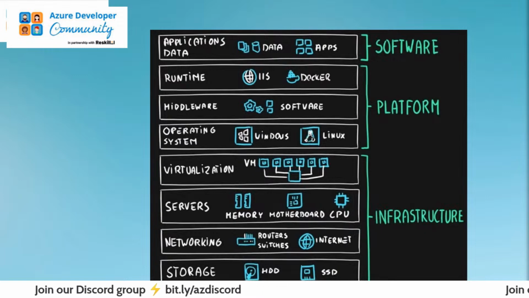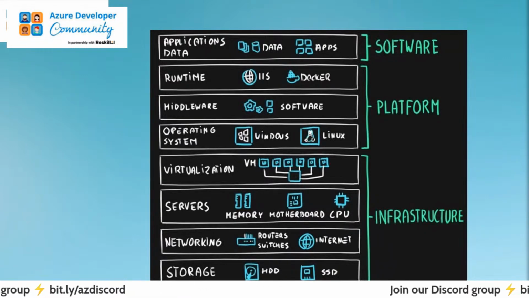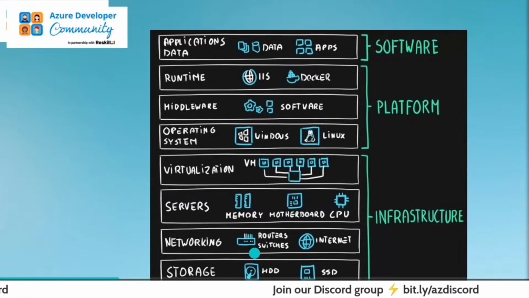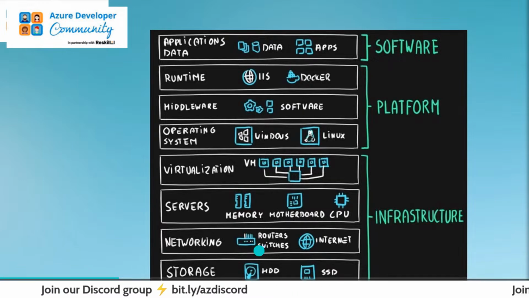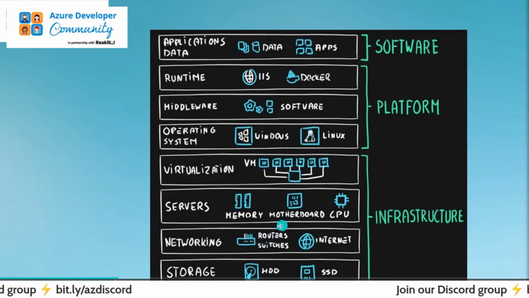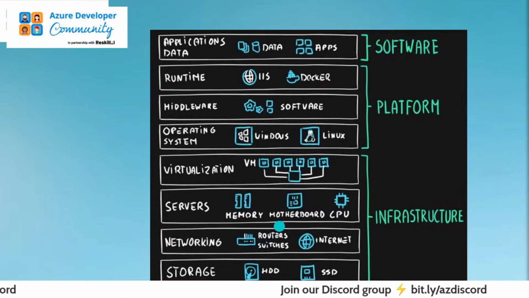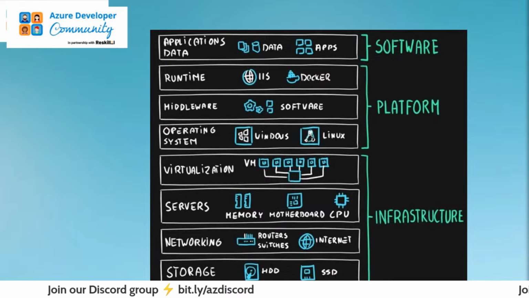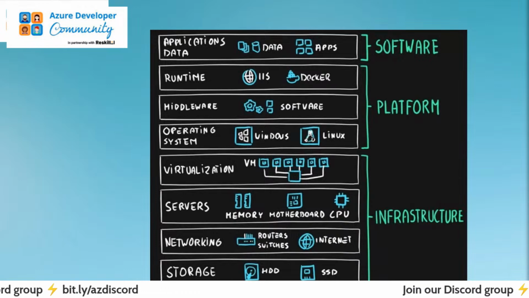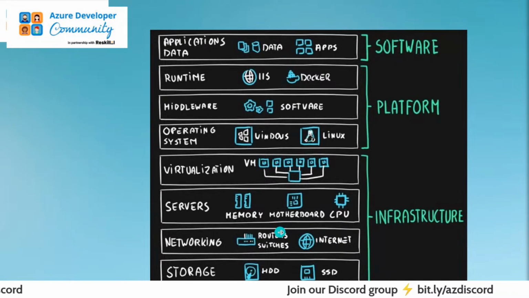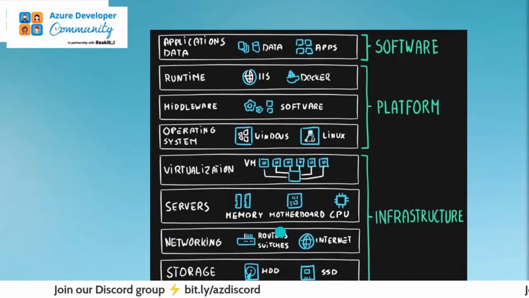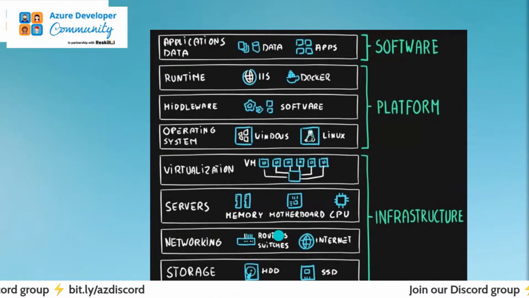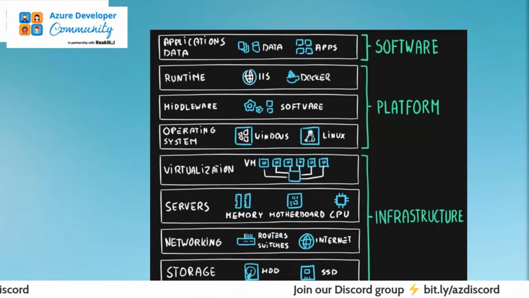Apart from that, what is the platform? The platform is the thing on which our application will be running. It can be a simple vanilla server, or anything, on that layer our application will be running. Which kind of thing will be there? An operating system, it may be Linux, it may be Windows. The middleware, any kind of software that we need to run our application. On top of that, runtime things, that is Docker or Kubernetes, anything may be there, and the software, like our data and our apps as well, that we can consider as software.